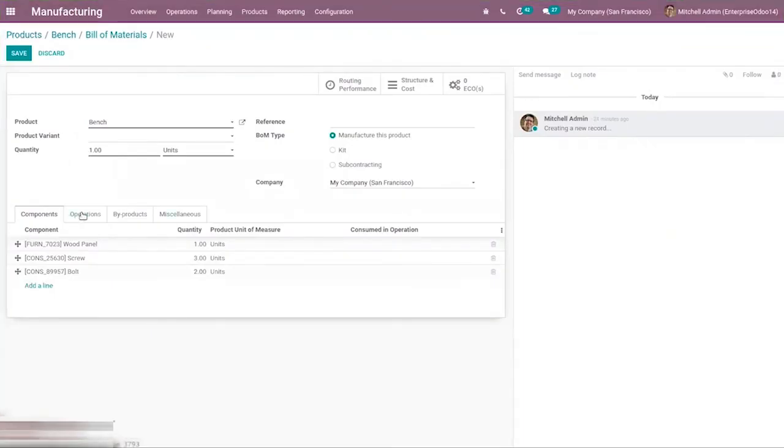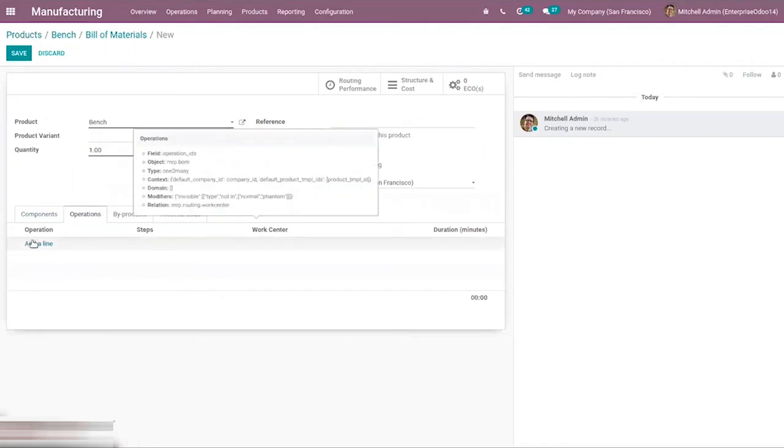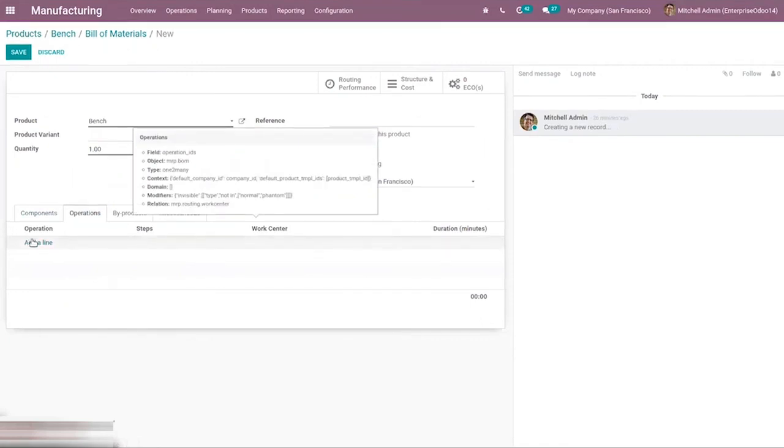Then you can see a tab to add operations for your bill of material, so you can include the operations required to manufacture the product. We can also create a bill of material without providing operations, if you choose to manage your manufacturing operations using the manufacturing order.